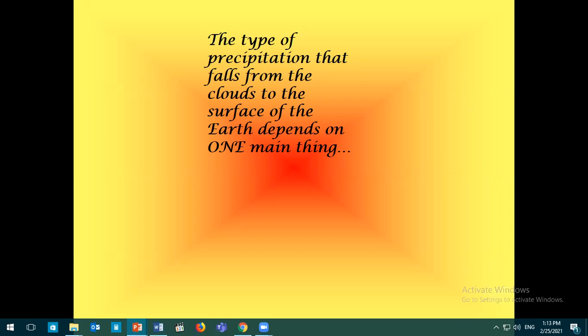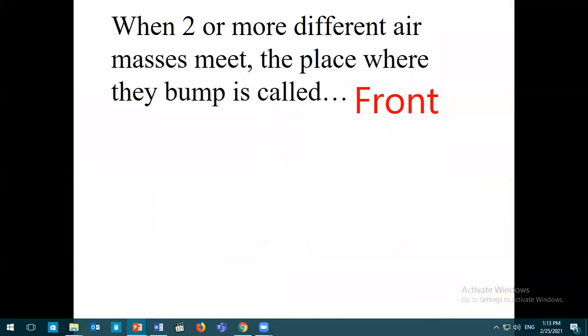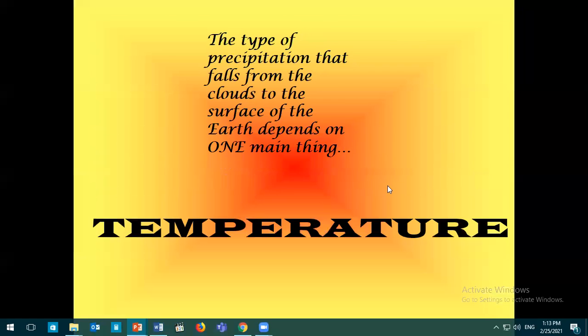Weather? You're close. Well done, but you're so close. It's the temperature. How hot or cold is it? So if it's very cold, for example, it's freezing down here on the earth. When the rain falls down, it's going to freeze, forming snow or sleet. So do you understand now? All the precipitation that's falling from the sky should be liquid, like rain in here. But it changes into sleet, snow, or hail depending on the temperature itself. If it's freezing, rain will freeze. If it's not, it will just fall as rain.